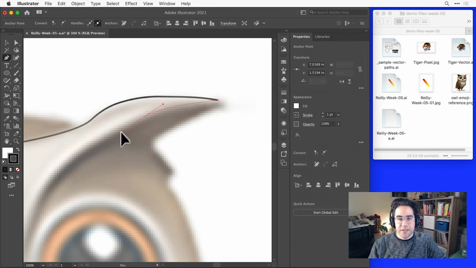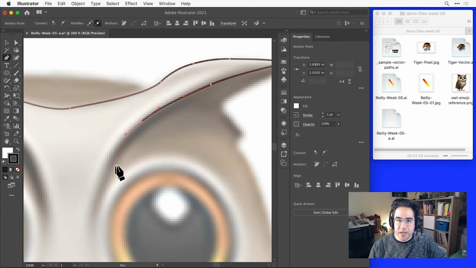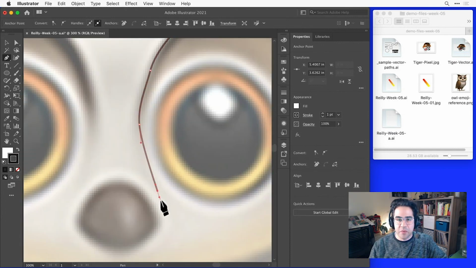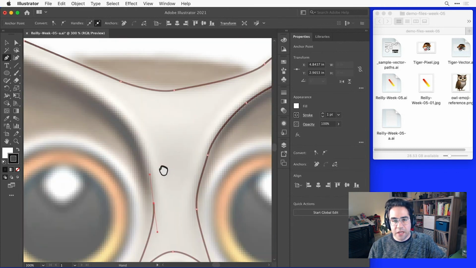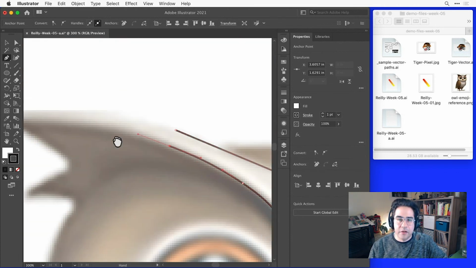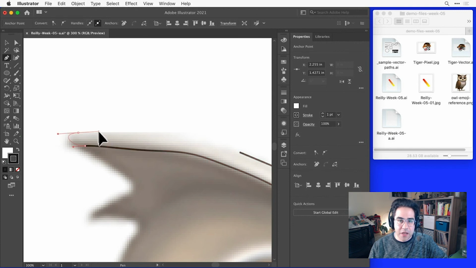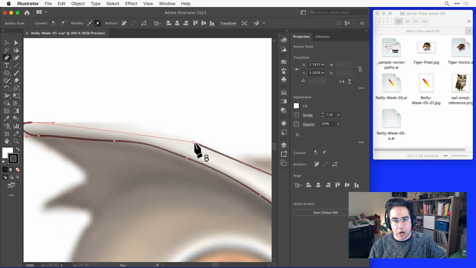Now, sometimes as you're placing a point, you'll find that it's a little bit off from where you want it to be. So while you're still clicking and dragging, you can hold down spacebar on the keyboard, and that lets you move the location of that anchor point to line up better. At this point, I'll speed up the video since we're pretty much just repeating those same steps that we've already covered. When I get back around to the beginning, I'll know that I'm closing off the shape by the way that I get a little O symbol next to my cursor when I mouse over the beginning point.